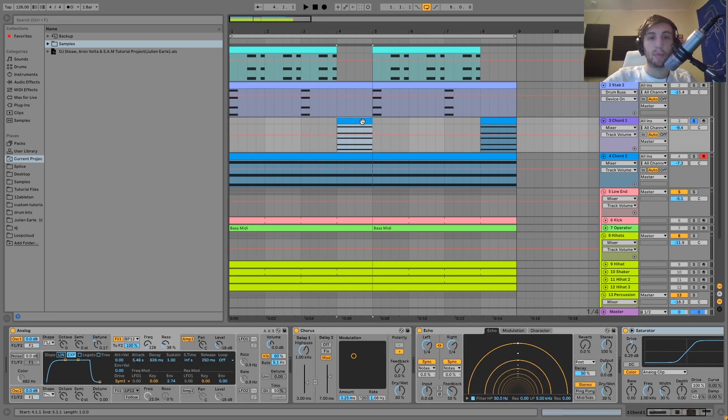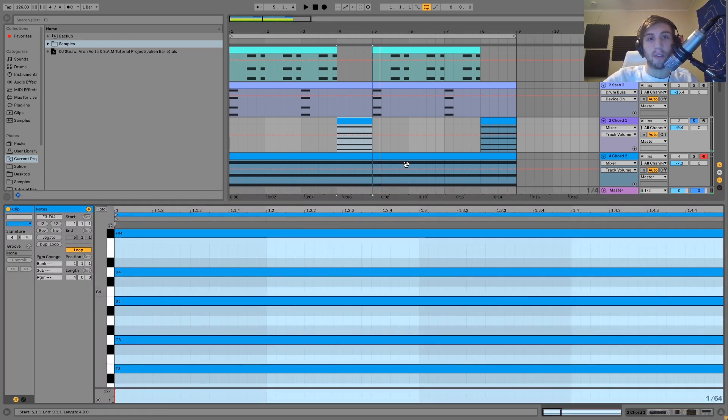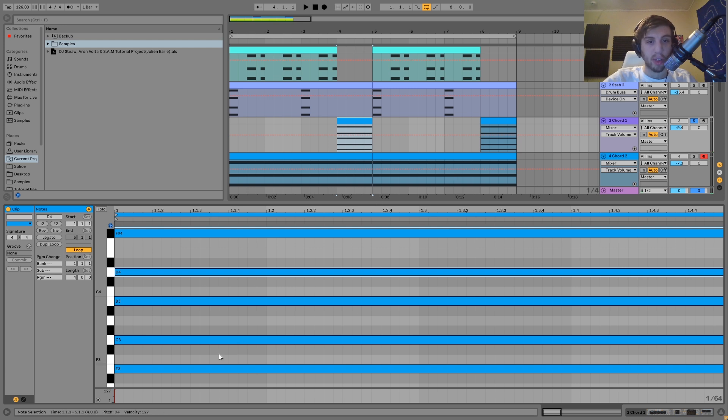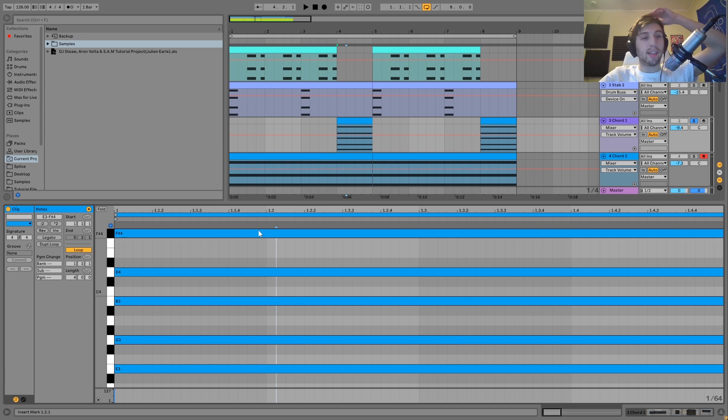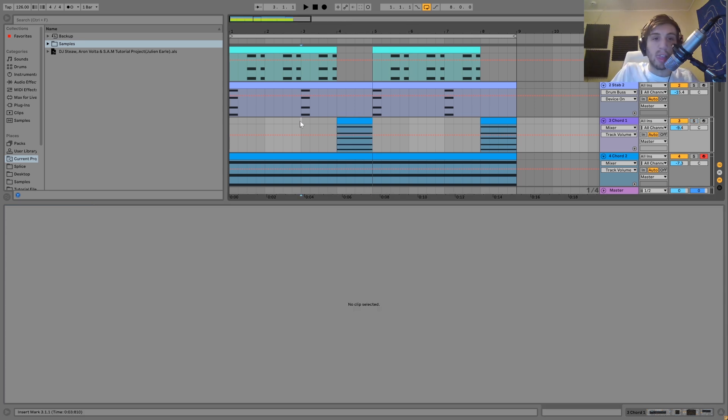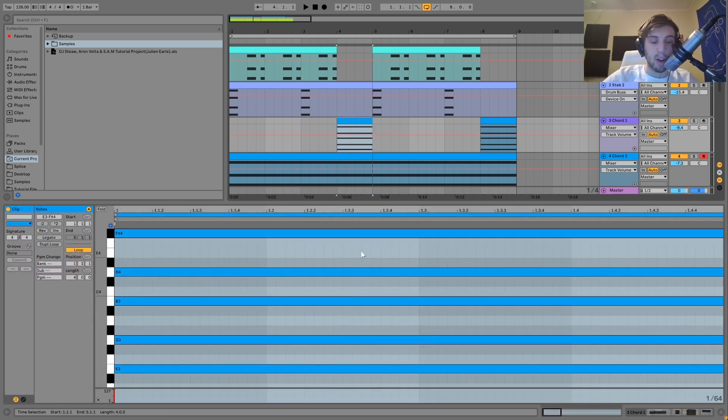After that we have this first chord thing, which is just a simple chord that comes in every four bars. This is playing an E minor 9 chord. What the E minor 9 chord is: you take an E minor, add that minor seventh, and then add a ninth — the ninth is two semitones up from the root, so in this case F sharp, just put it up an octave. It's just another nice chord. It works really well at the end of every four bars because you get these very minor-sounding chords, and then this one — adding that ninth makes it very melancholic, and it kind of switches up the vibe.